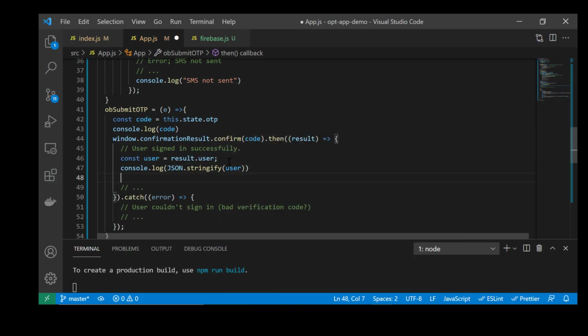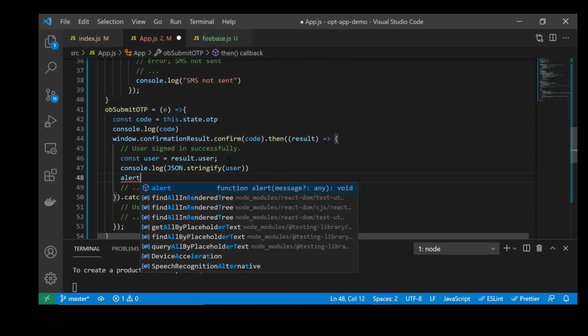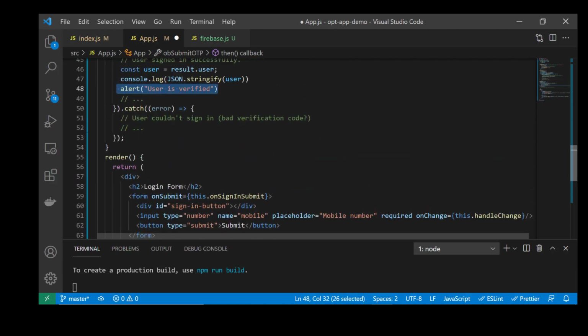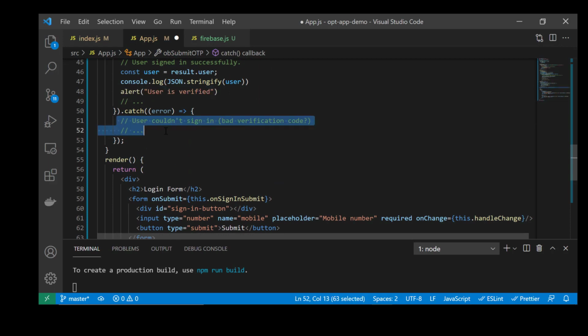All data of the user will be printed, and then we can say alert, some message we can give, user is verified. And here, if we have any error, then we can get the error from here.